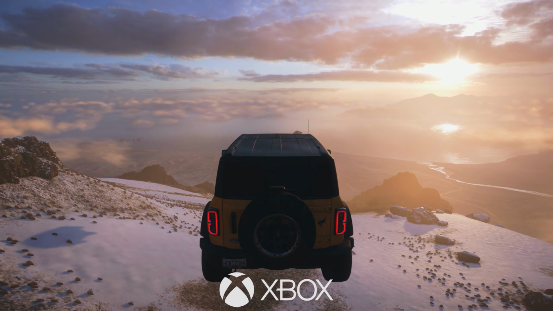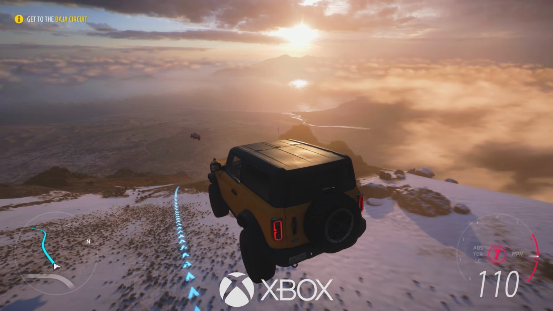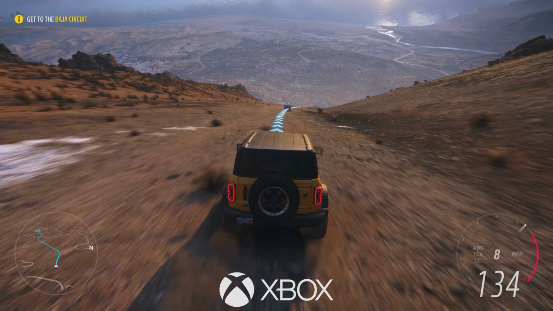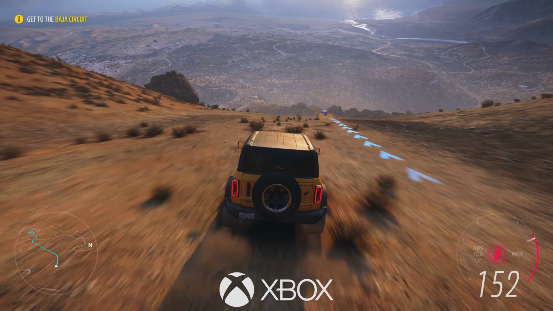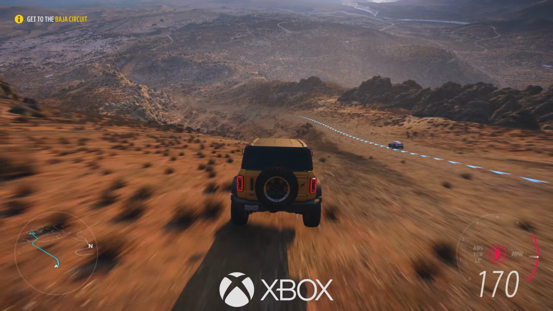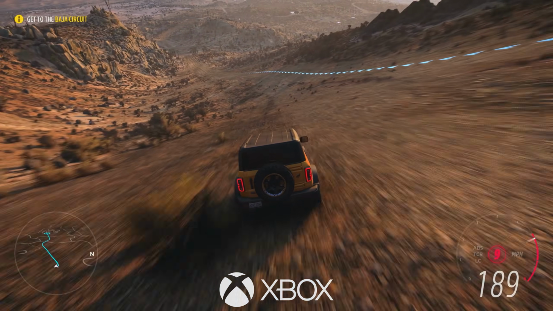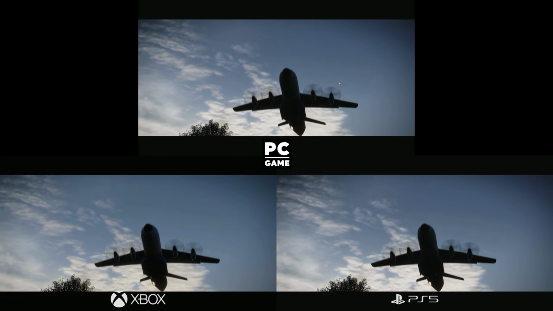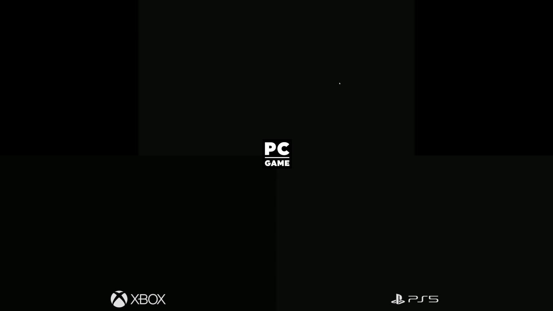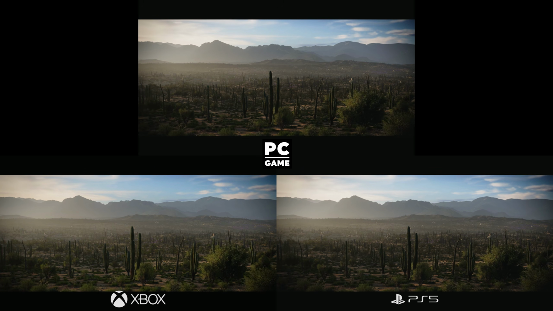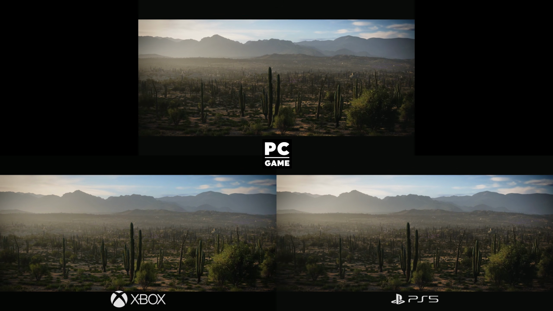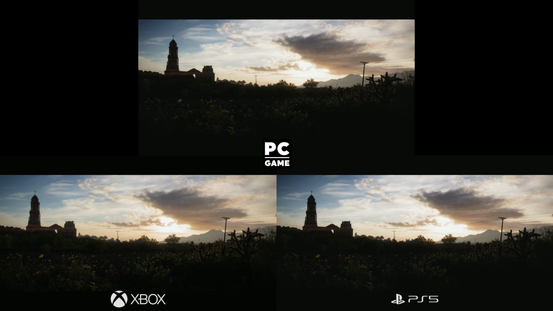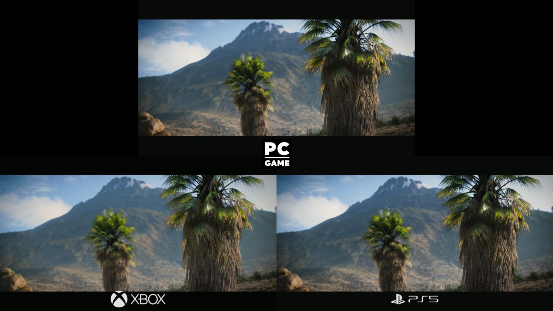Meanwhile, the Xbox is my Xbox Series X that I record a bunch of my videos with. It's running 4K 60 FPS with performance mode. Again, side note, I play in performance mode and I recommend you play in performance mode as well so you can get a perfectly stable 60 FPS pretty much regardless of what you're doing or where you're going. Meanwhile, my PlayStation is a PS5. I actually don't have a PS5 Pro, so I'm just using the PS5 that I have. It's, again, also the one that's more common out there in the world, and it's also running performance mode.